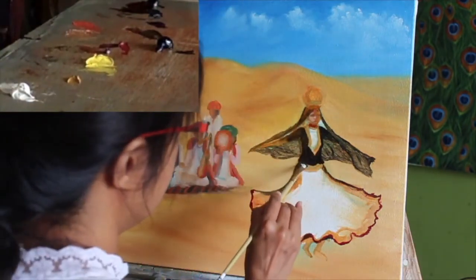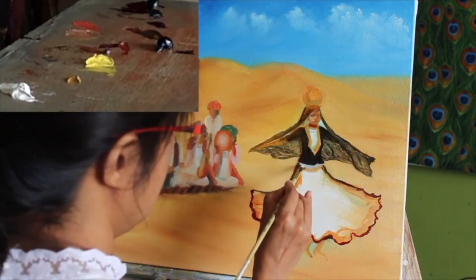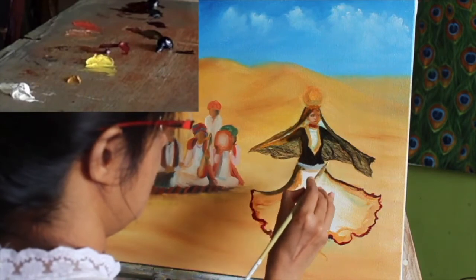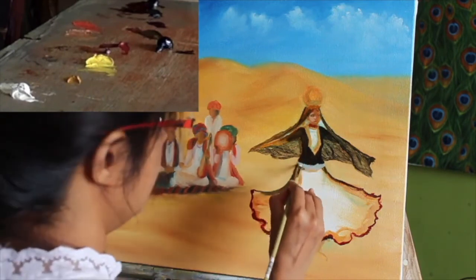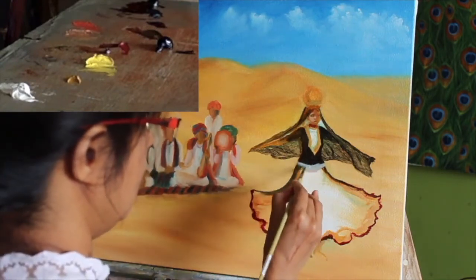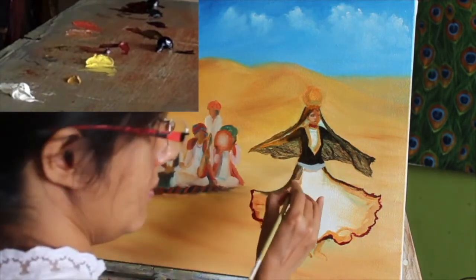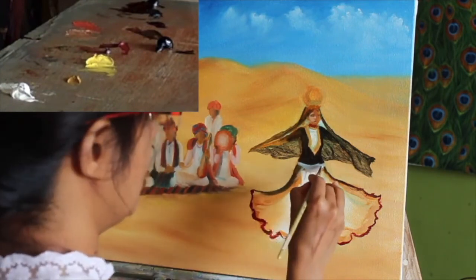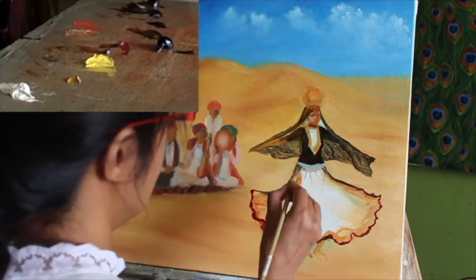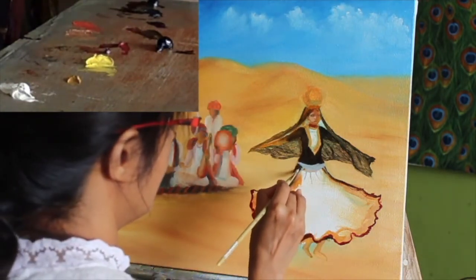Here you can see that I am creating some jewelry on her waist. This is called kamardhani, and in Rajasthan usually on a lehenga they wear such types of jewelry which is made of silver. For making silver, I am first making a base layer with gray color, which is titanium white mixed with a little bit of blue and black. Then I will add more titanium white and highlight on this base layer to show the sign of silver color. I'm not using any silver color for it. I'm just using gray color and titanium white.